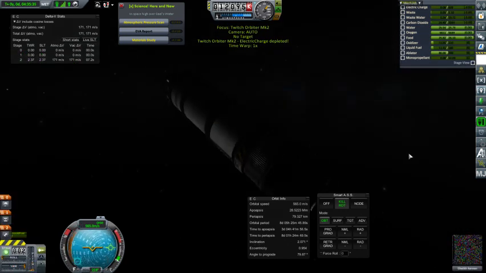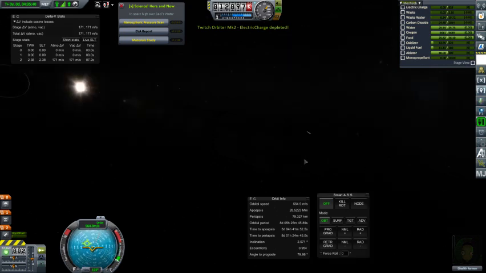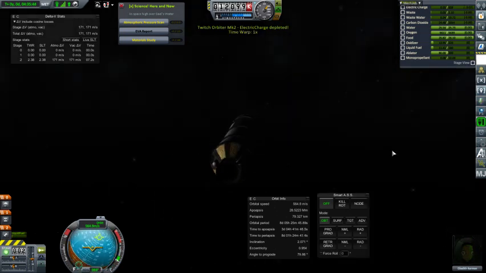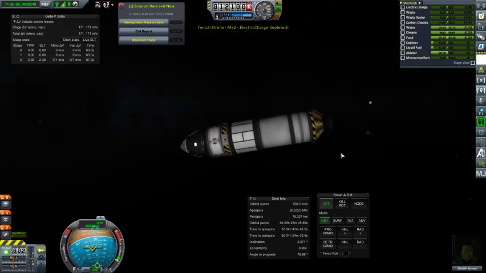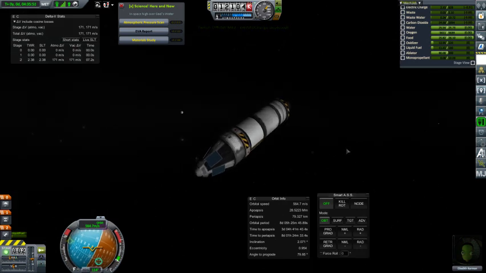Right, so that's fine. We just need to roll it so the solar panels face the sun, because if you're without power for too long, with intact life support... Right, kill rotation. That's fine. Yeah, that's the thing I should have been aware of.